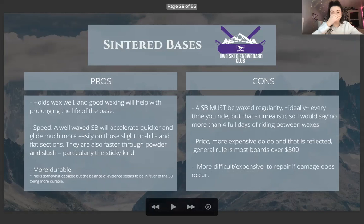And next we have sintered bases. So pros: they hold wax very well, and good waxing will help with prolonging the life of the base. So if you take good care of your sintered board, it is going to last you a very, very long time. And then speed: a very well-waxed sintered base will accelerate way quicker and glide much more easily on slight uphills and flat sections than their extruded cousins. Also faster through powder and slush, so anything that's really sticky, they're going to be way faster through.